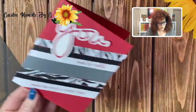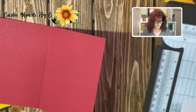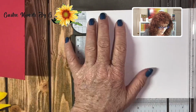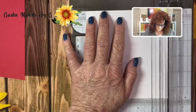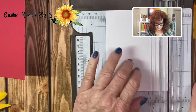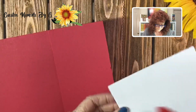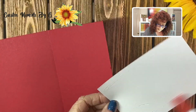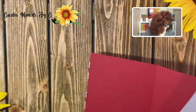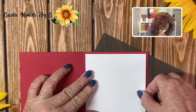And then we're going to cut a white piece of paper. And we are going to cut this mat 5 1/4 by 4 inches. We're going to glue that down. And I'm using my Kalel glue. I really like this glue. I'm going to put down my silicone mat again so that I can wiggle it.